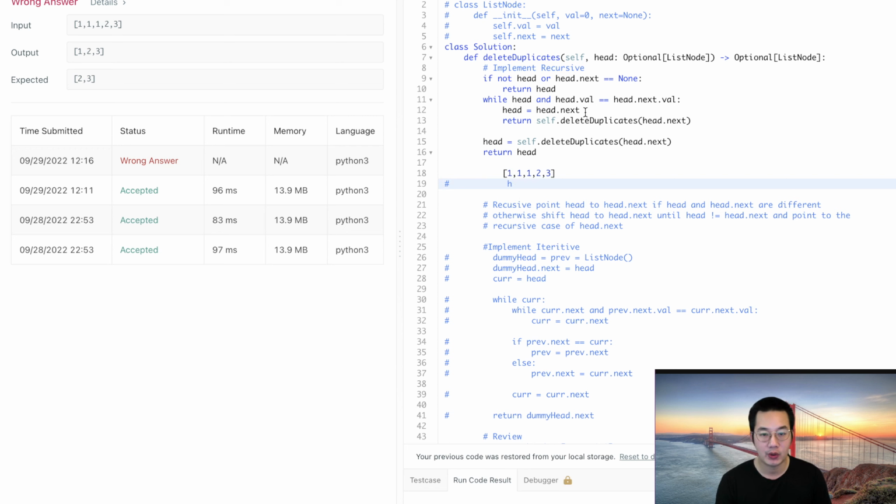And let's see what this code does for us. So head is equal to head.next. And we're going to keep moving until we return head.next delete duplicate. And what does that return? So we're going to return 2.